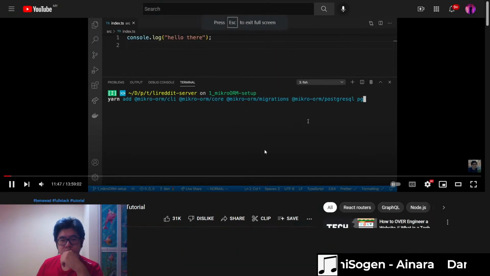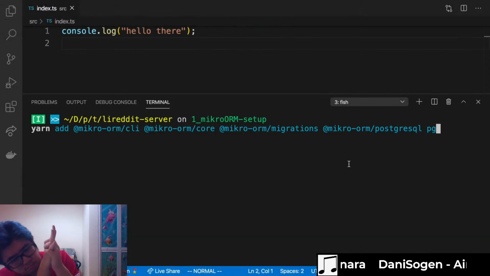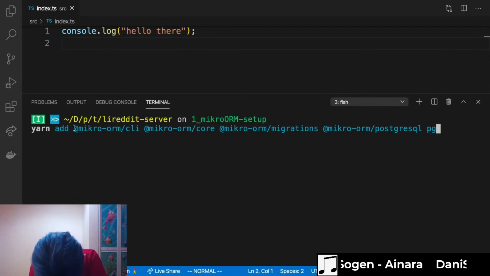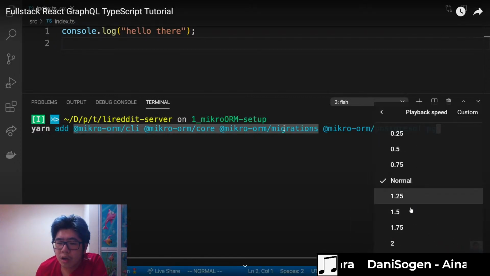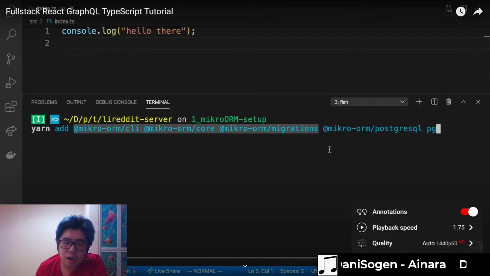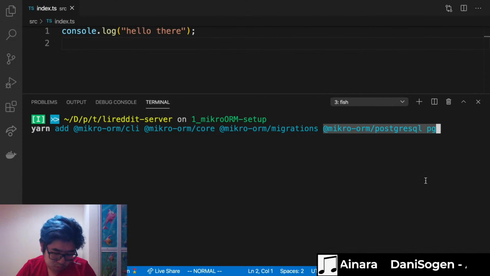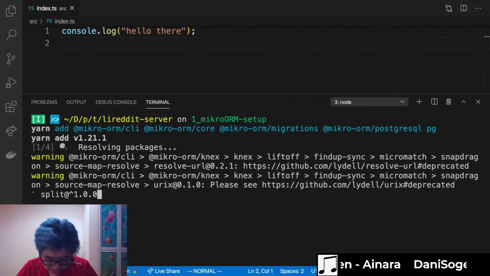very soon. So I'm going to be using version 4 in this video, and maybe when you're watching it, it's already out. So to install version 4, you can run yarn add and grab these 3 packages: CLI, core, and migrations from the @mikro-orm. And then depending on what database you want to use, you can install the specific database packages. In this case, we're going to be using PostgreSQL for this tutorial, but MicroORM supports other ones as well. So PostgreSQL and then pg is what you need. So install these 5 packages. Go ahead and let this run. Then we can go ahead and get started setting this up.